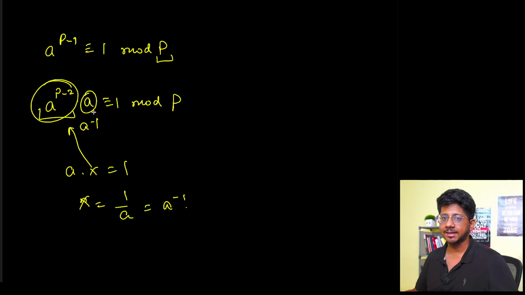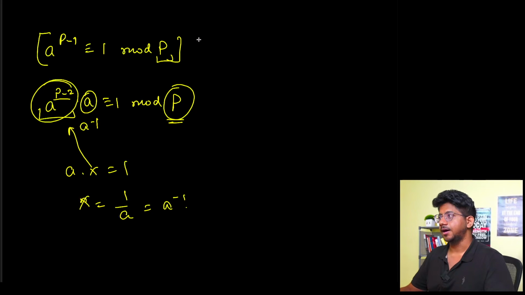And that's how we sometimes find it for modulo prime P, right? When the modulo, or the remainder with which we have to take, like 10 to the power 9 plus 7, is a prime, we just simply take any number and raise it to the power mod minus 2, or P minus 2, whatever prime is given in the problem, and you get the inverse of that number. But this might not always work. I mean, it depends upon the problem. If this is a prime, then it works. This equation is always true when it's prime. This equation comes from Fermat's little theorem.